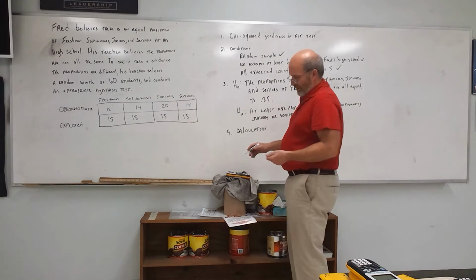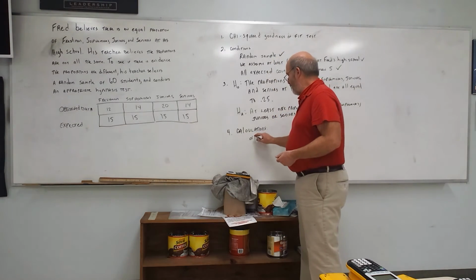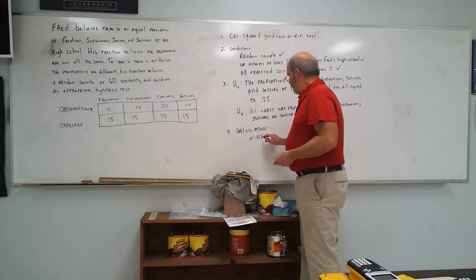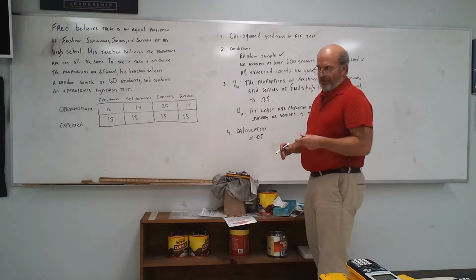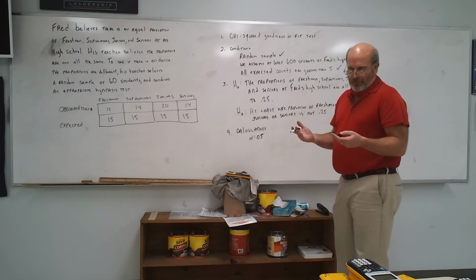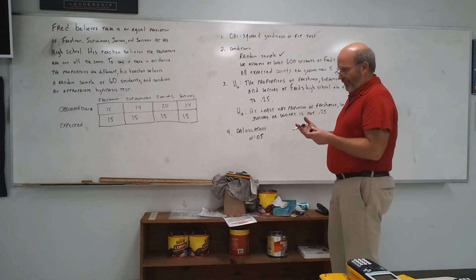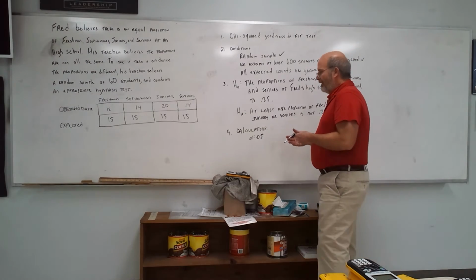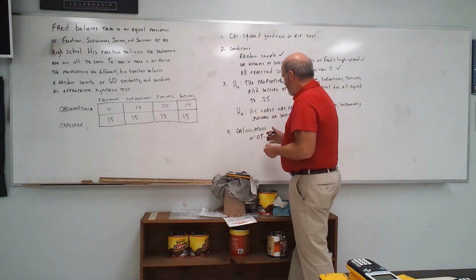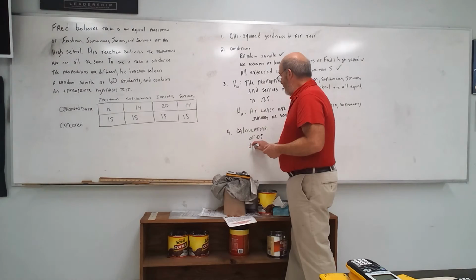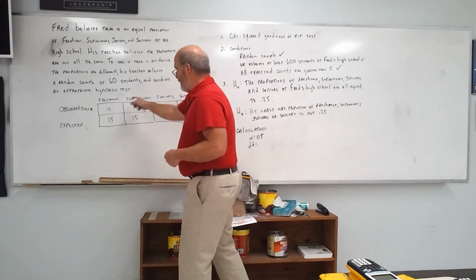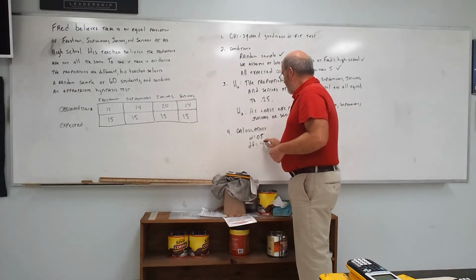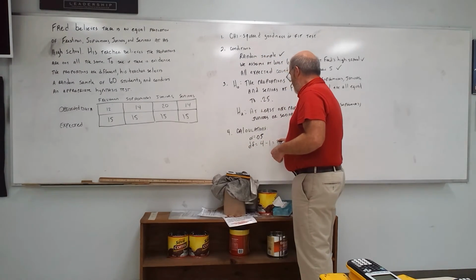For this test, because we do it so often, I'm going to let alpha equal 0.05. If they don't specify a significance level, I would choose 0.05. You can choose 0.01 or 0.1. Those are all 3 common. I wouldn't choose just some weird alpha. Degrees of freedom. I told you how to calculate that. Number of categories minus 1. We have 4 categories. We'll take one away from that. That's going to be our degrees of freedom.